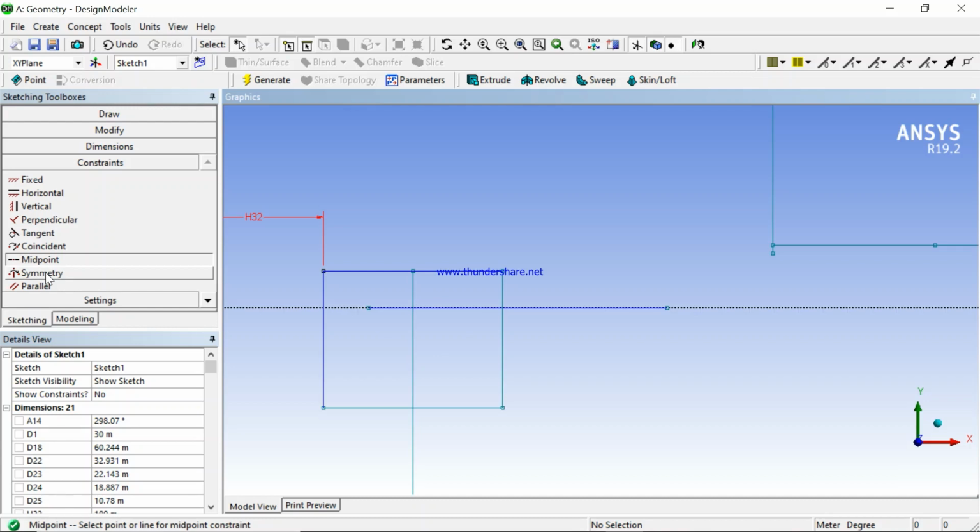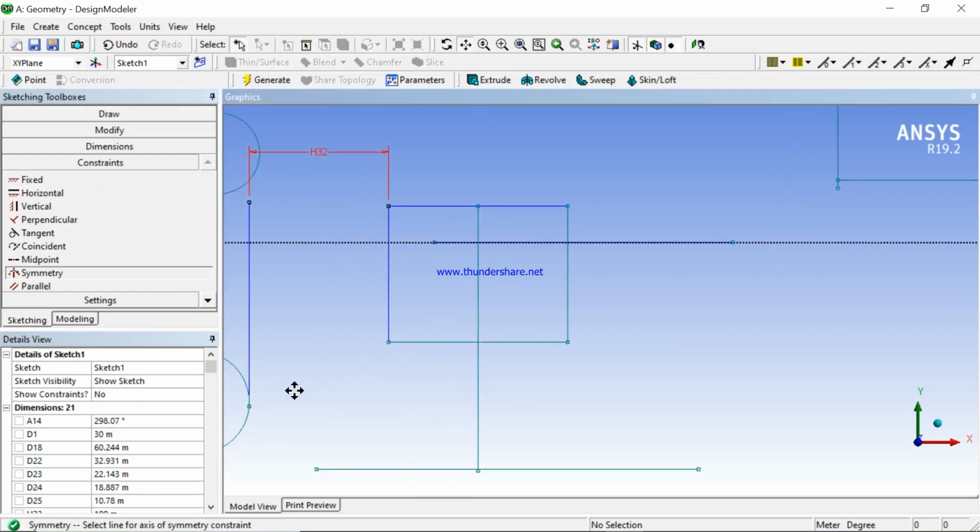Then symmetry. Let me use this same rectangle. Symmetry means you're creating equal sides of a single polygon. Now take a look at this triangle here.